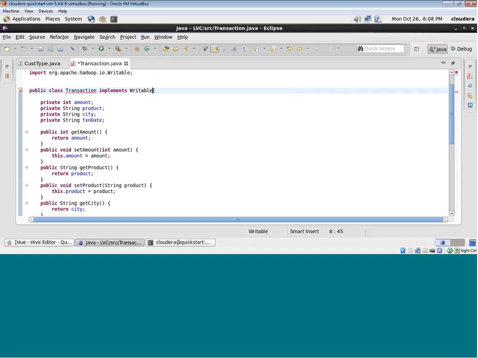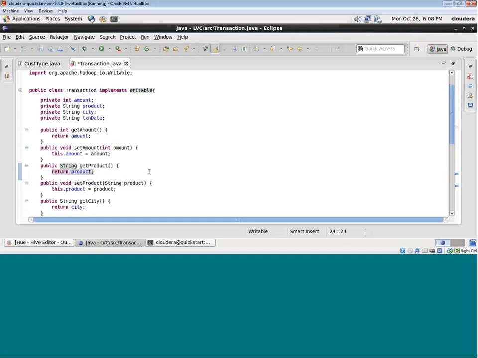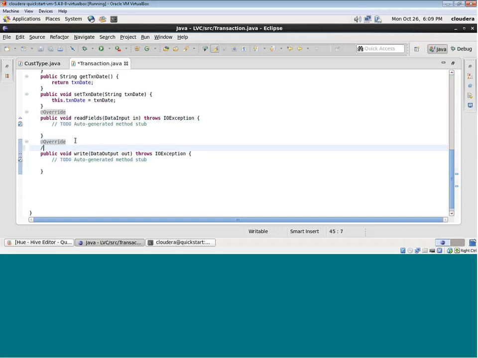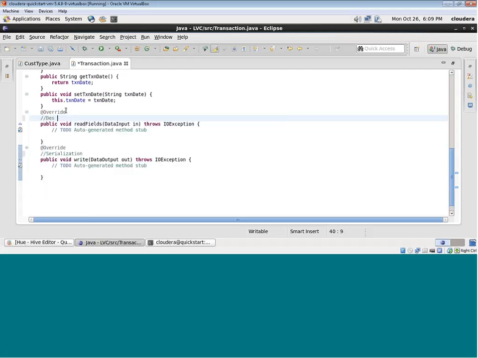If we say add unimplemented methods, you can see here that these two methods have been automatically added to your class, right? So the write method is for serialization and the read method is for deserialization.